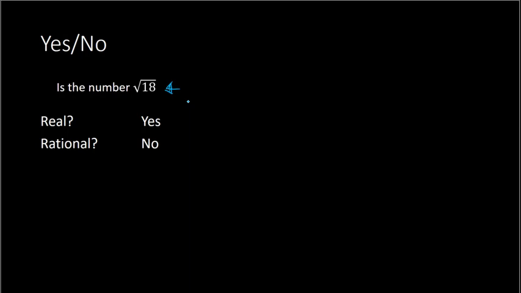And because it's not rational, it can also not be an integer or a whole number or a natural number. Because an integer, by definition, needs to be rational. An integer cannot have decimals or fractions, and this will have a decimal going on forever, which makes it not qualify as an integer, which would in turn make it not whole and not natural.